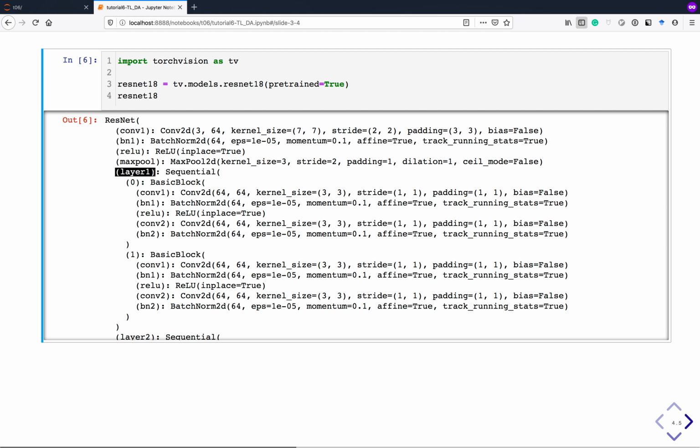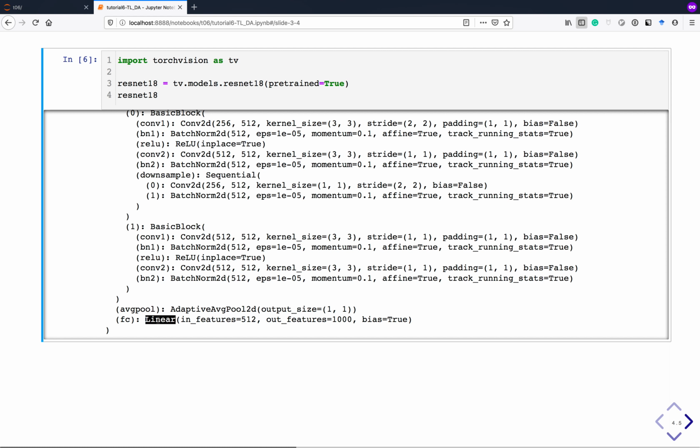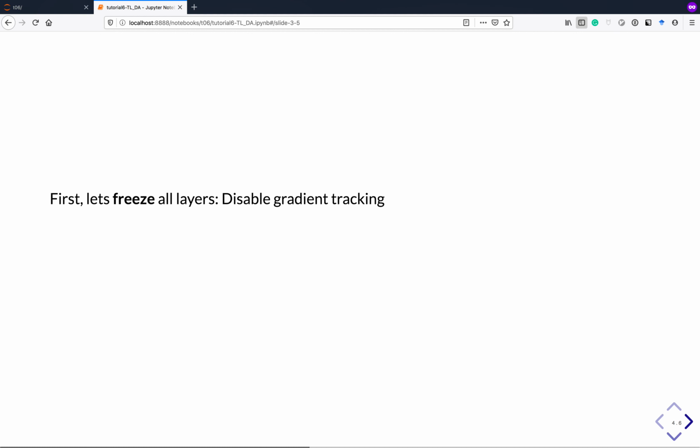After all those convolutions, it goes into a fully connected layer that outputs 1,000 numbers, which is the number of classes in ImageNet. So this is a model for ImageNet. If I try to use it for something else, it won't work. We can see the structure and the 1,000 output classes.